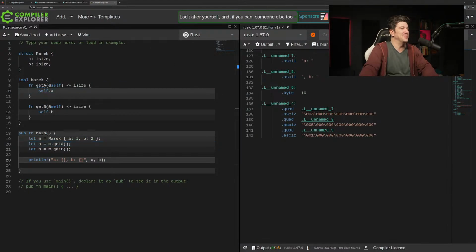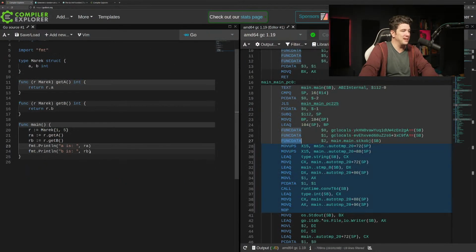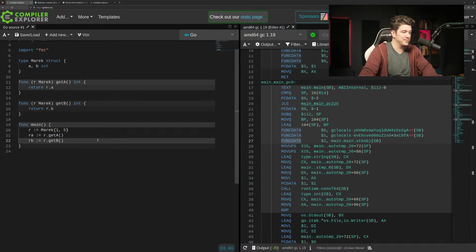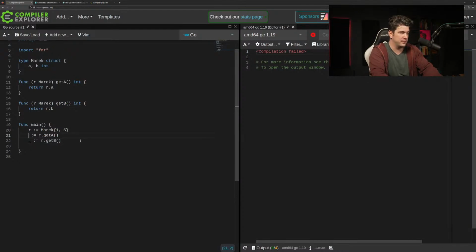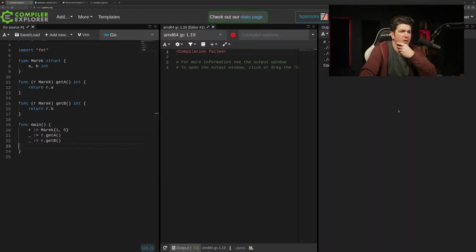goes to 142. Now, I don't think that will be the same if we remove these two lines here. Go is going to fail. Why are you failing?